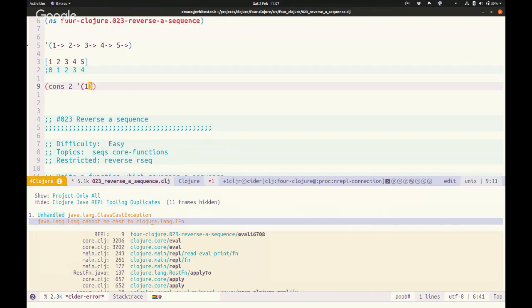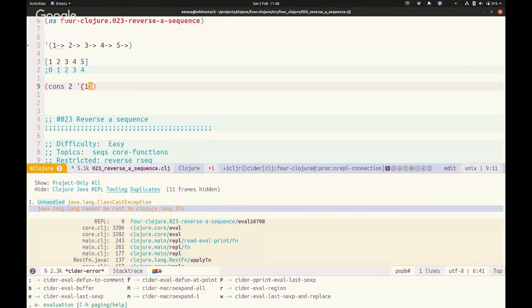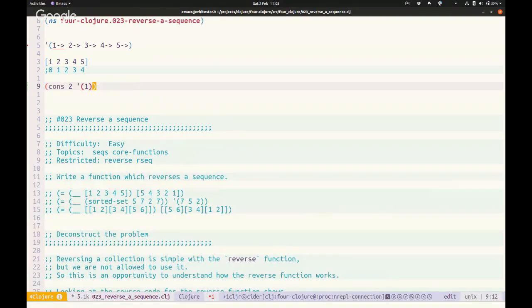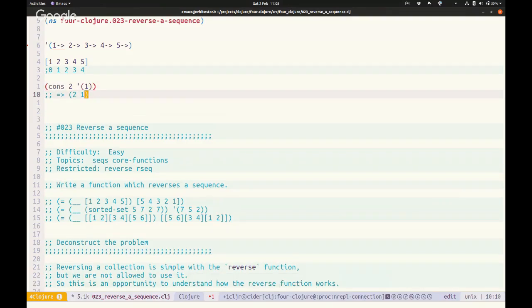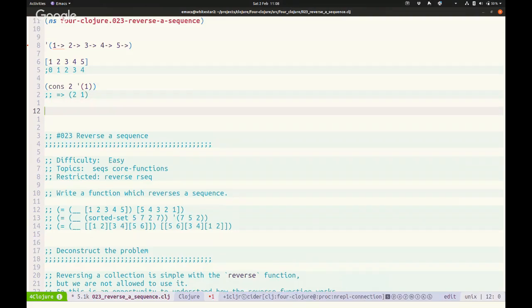So now if I just do that, you can see it's adding it to the front of the list because that's the most efficient way to do it. And this works the same thing if you do cons, which is construct, or conj, which is conjoin.